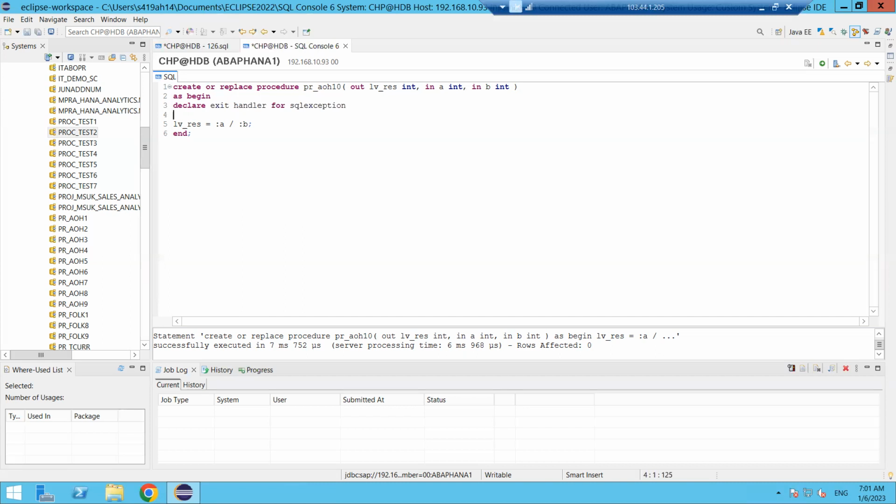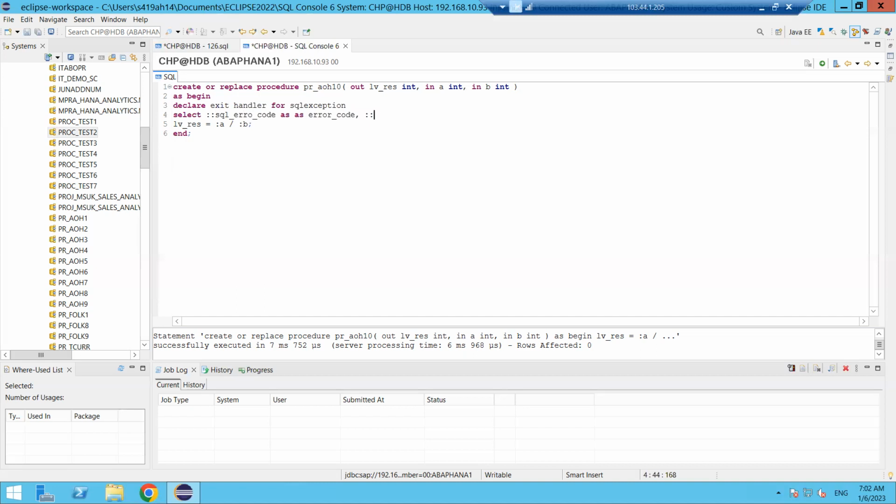But I want to display the error message also. So I will write the select query like this: SQL_ERROR_CODE as ERROR_CODE.